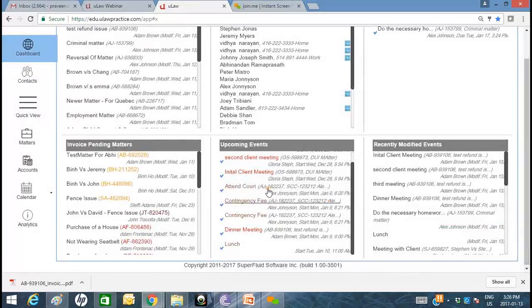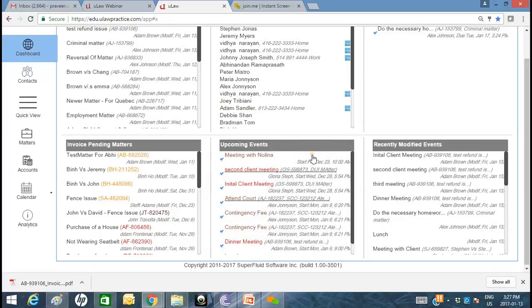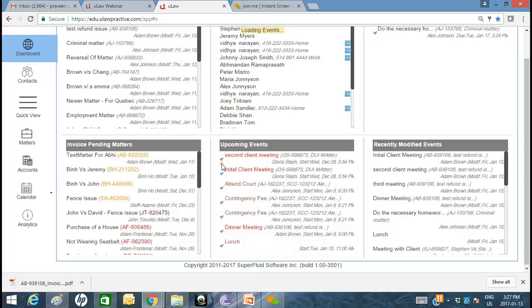So let's take a quick example. If you look at this opportunity here, which says lunch, you can see it's not associated with any matter or any client. Anytime you see a name, if I say meeting with Melina, I click on the little arrow key, and the fact that it doesn't have any dockets associated with it, it just takes it off that checklist.